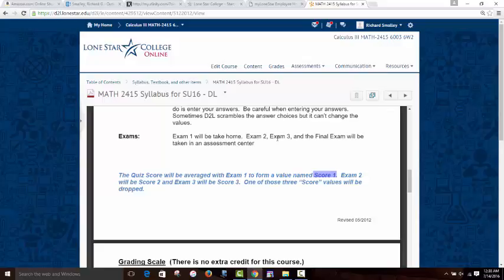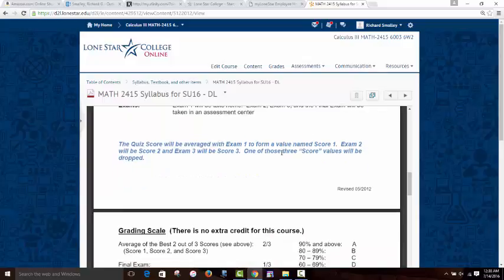Plus, the exam 1 material is also going to be on the final, so it'd be good to learn that. So if you have any questions about that, let me know. Just keep in mind, you can't skip the quizzes or exam 1. You must do both. But that does allow you some flexibility with exam 2 or exam 3 being dropped.